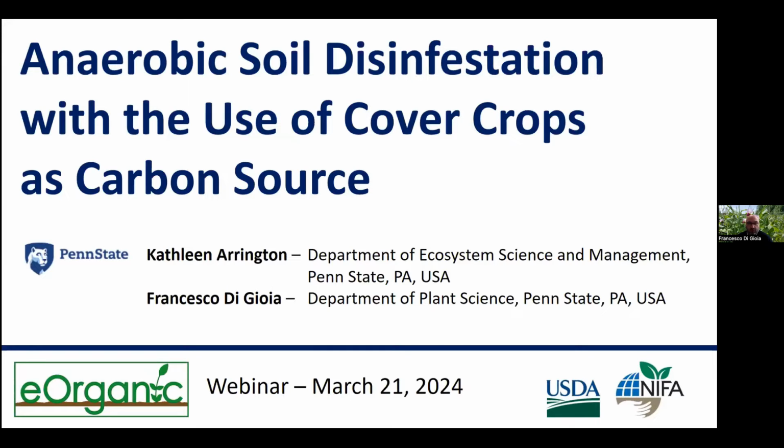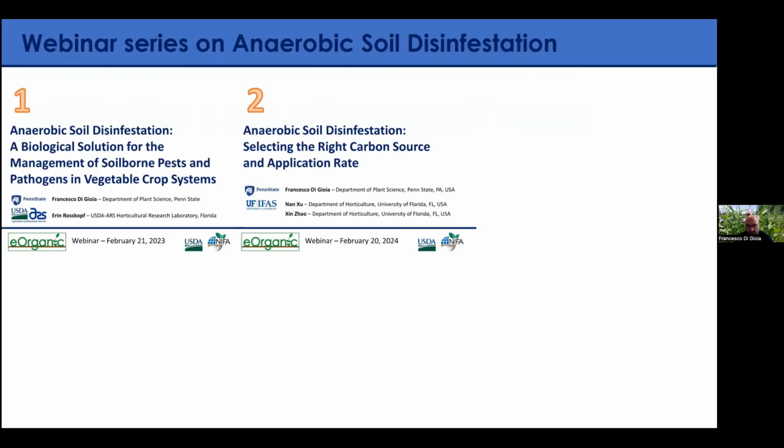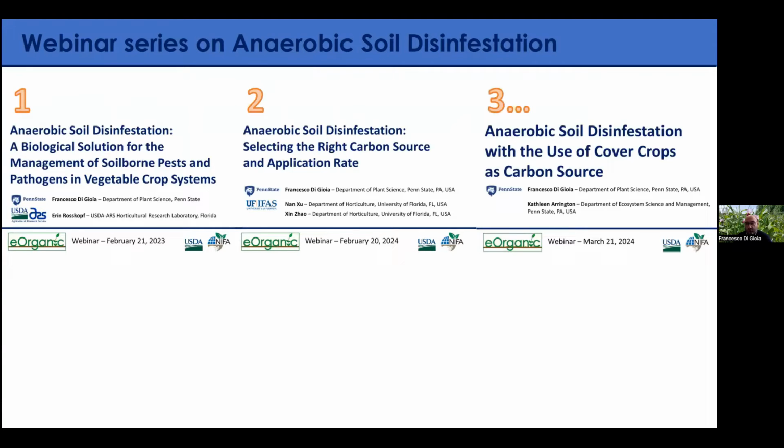Today, this webinar is focused on the use of cover crops as a carbon source. As Alice mentioned before, we have done some webinars before. This is part of a webinar series. The first webinar was an introduction to ASD. Last month, we did one that was focused on, in general, selecting carbon sources and defining the application rate. Now, cover crops can be used as a carbon source for ASD, but we thought that it would be good to have a dedicated webinar to discuss this topic. And so that's what you have here today.